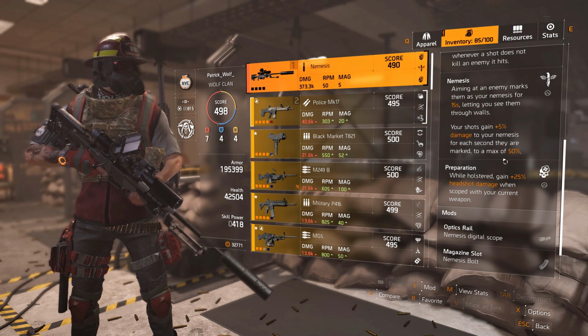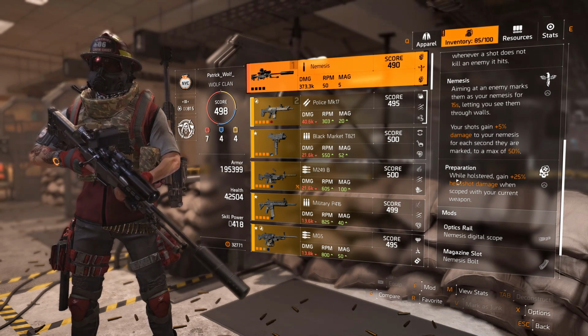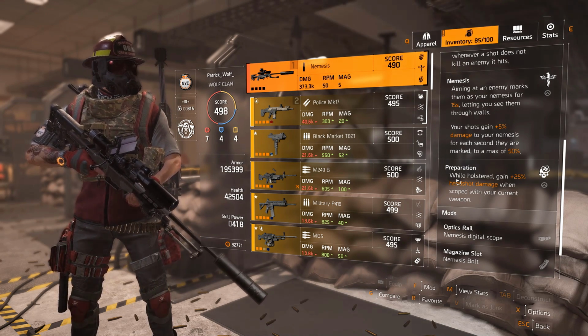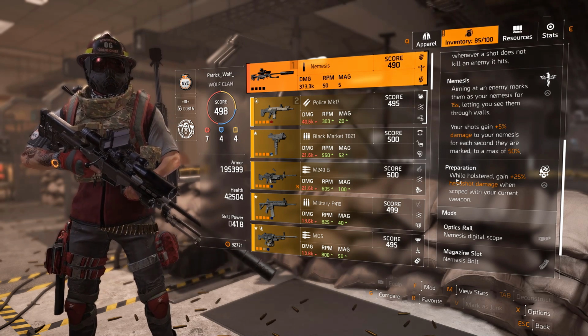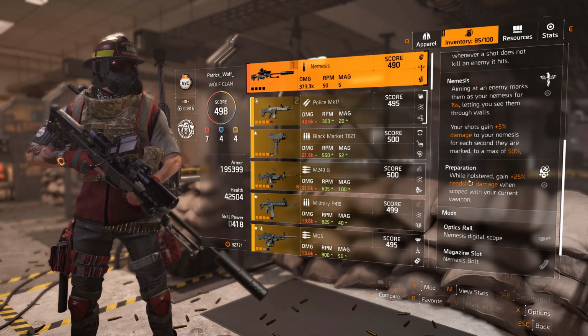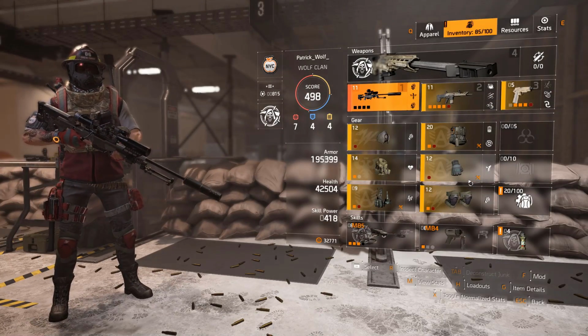So that's really good. The holstered talent, now you might be saying, well, why don't you use this as a holstered talent and use another gun? Why would we do that, guys? It's so much fun using this gun. This build is nowhere near perfect. You could probably find an M700 using the 25% and maybe one-shot people there. But the reason why we're using the Nemesis is because you don't even need to shoot them in the head.